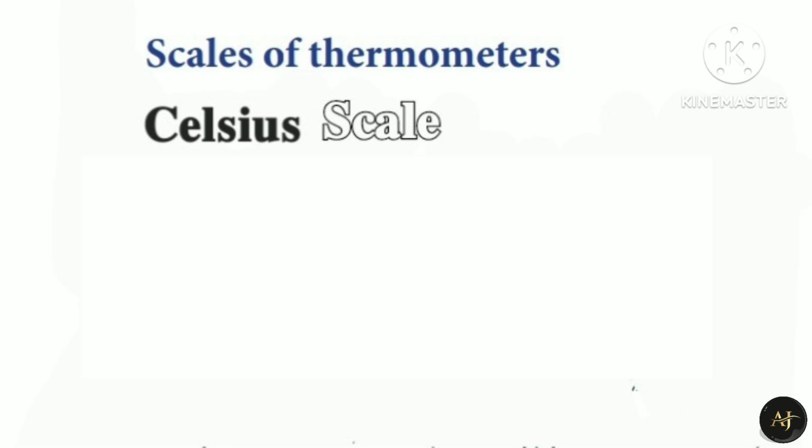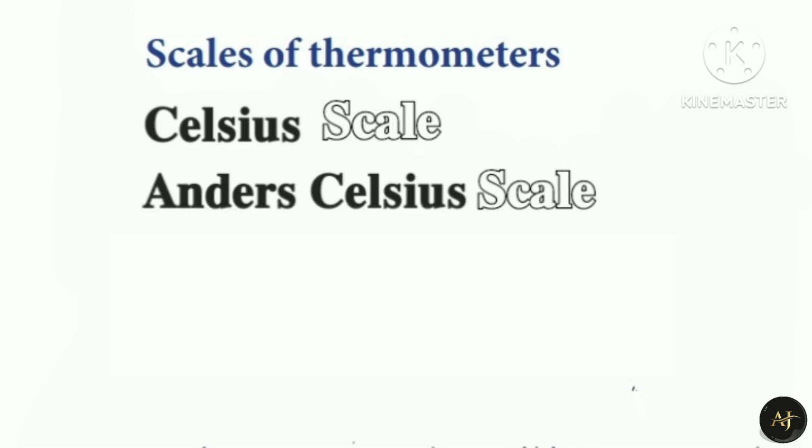Celsius scale. Celsius is the common unit of measuring temperature, named after the Swedish astronomer Anders Celsius, who proposed the scale in 1742. Before that, it was known as centigrade. Thermometers that use this scale are calibrated from 0 degrees Celsius to 100 degrees Celsius. In Latin, centum means 100 and gradus means steps. Both words make it centigrade and later Celsius.